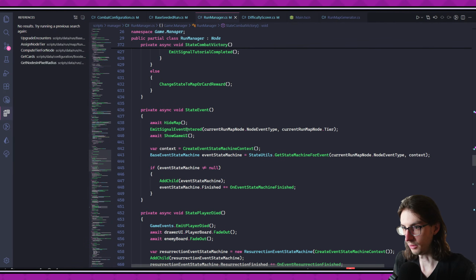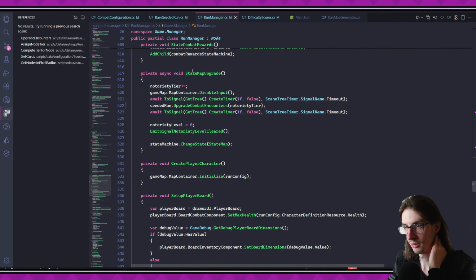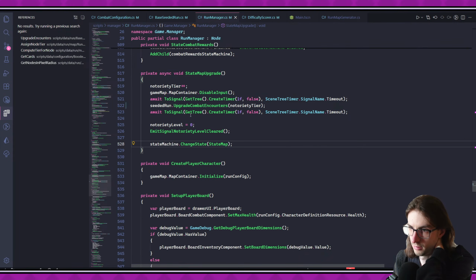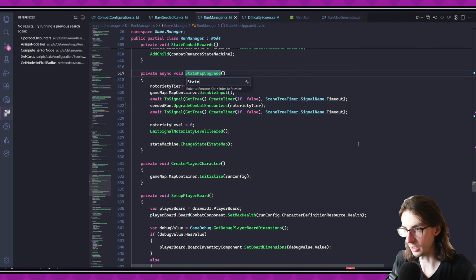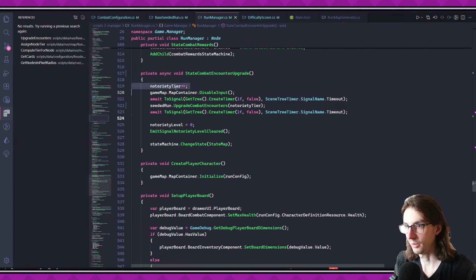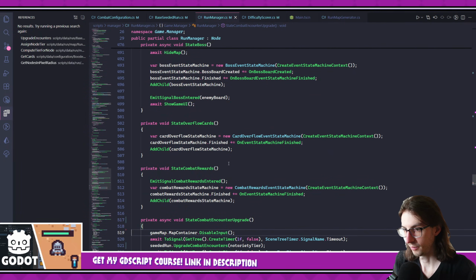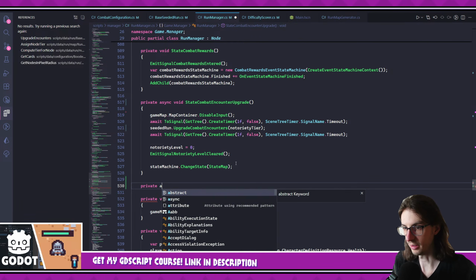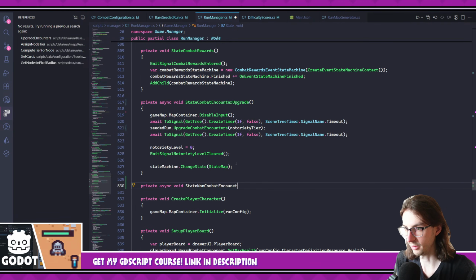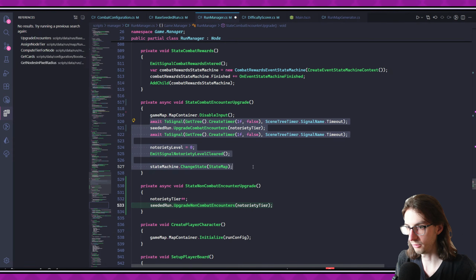When the notoriety level upgrades, we're going to want to rename this again, I guess. State map upgrade. Let's rename this to state combat encounter upgrade. This notoriety tier is going to go away. We're probably going to want private async void state non-combat encounter upgrade. We'll do notoriety tier plus plus, then we'll do all this stuff.